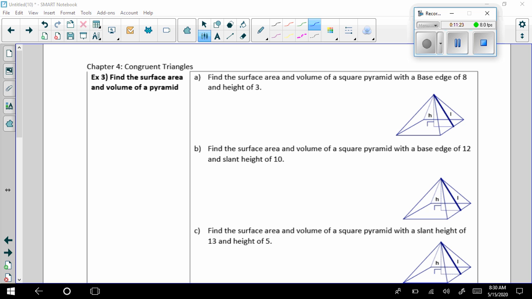Okay. So a pyramid is a different shape because the sides are triangular. So you can see here in this pyramid, the base is a square. So this is a square pyramid, but the sides are triangular. But we're still just using the formula. So surface area and volume. Okay, so there's your formulas. And again, it's important to know what represents what here.